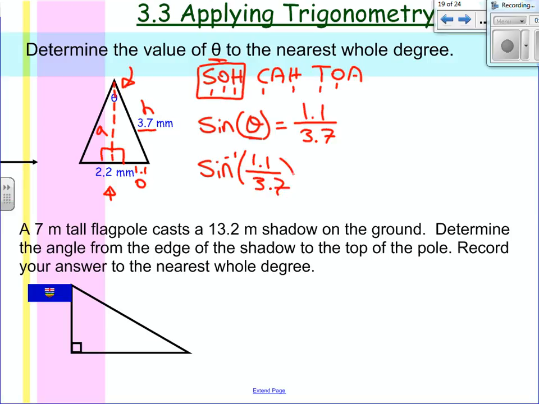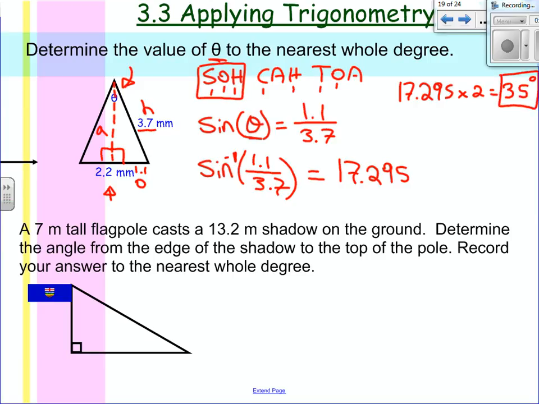In your calculator, you have to hit the second button and then sine. What that does is it creates this different looking sine where there's this -1 here. If you put that in your calculator, you'll actually get your answer for this question. So second sine of 1.1 divided by 3.7 should give you 17.295. Remember, that's only half of theta, so we have to times that by 2. And 17.295 times 2 equals 35 degrees.